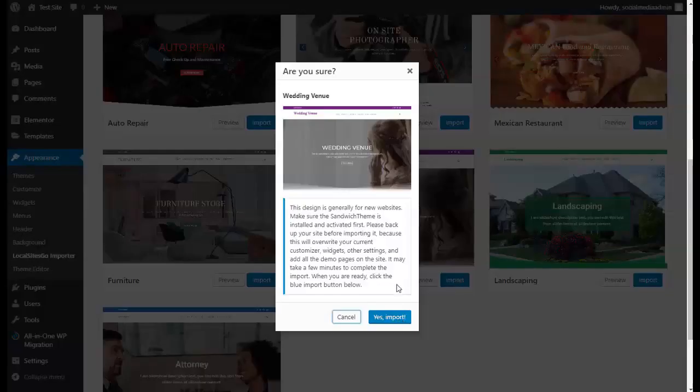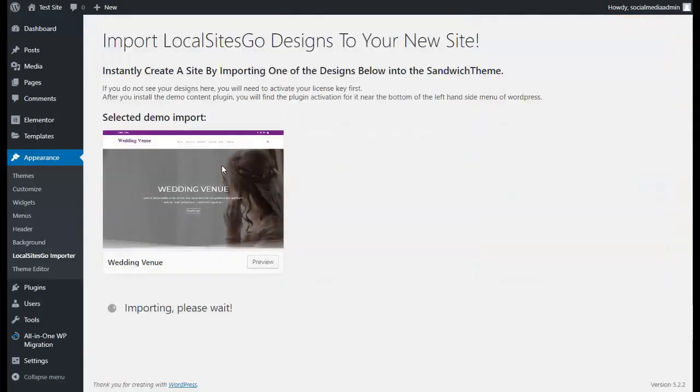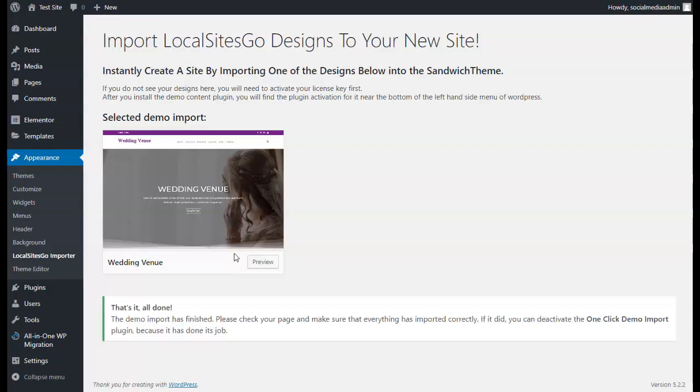We're going to go to import. We're going to say yes. Now we're going to import this on a brand new site, and the reason is because right now I'm pulling all the images, I'm rewriting some of the template settings and other things on the site. So we want to make sure it's a brand new website. It's pulling over the images, it's pulling over all the content and everything there, and boom, now it's done.